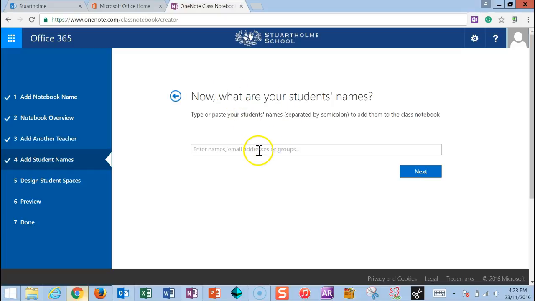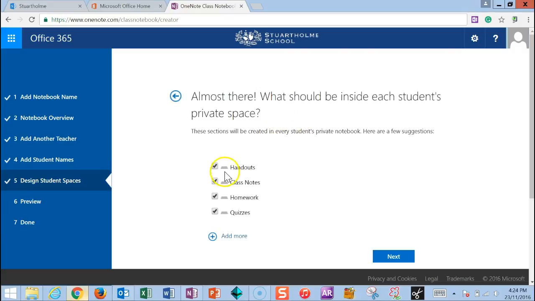Now this is where we put our student names in, so our entire class list goes here. So let's just do an example of a student. Let's say Scott. Their names will come up. You need to choose them. So I'll just choose this student as an example. Let's do another one. You can see over here it's searching. And it found this student. So you'll have 20, 25, 30 students, however many students in your class here. I'll just use these two as an example. Then I'm going to click next.